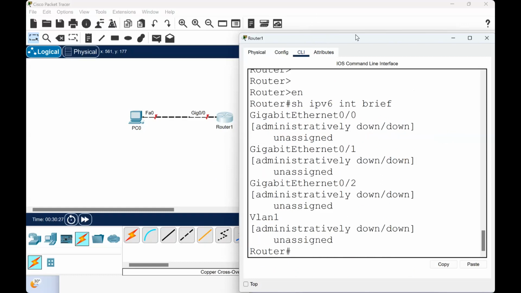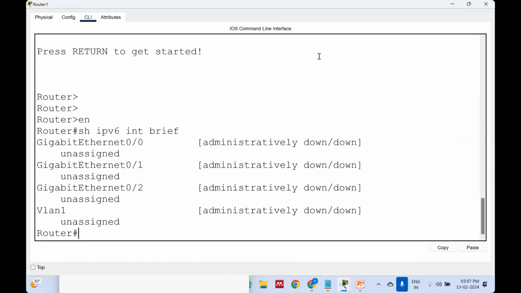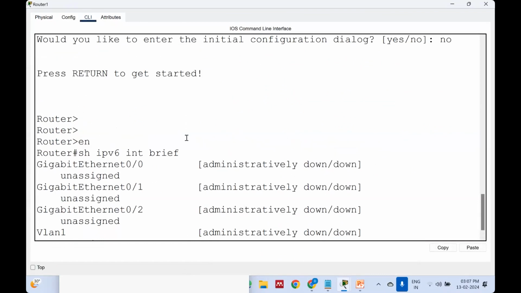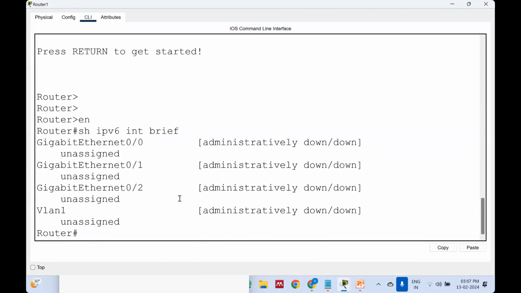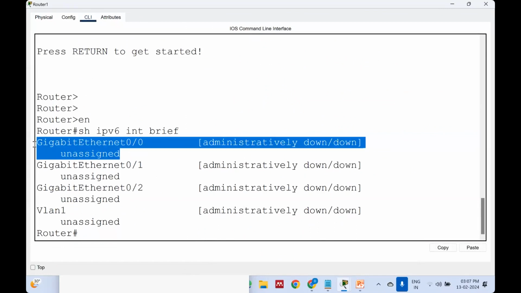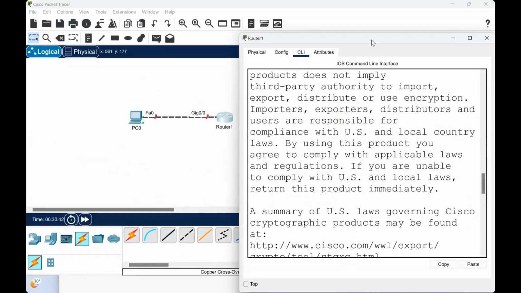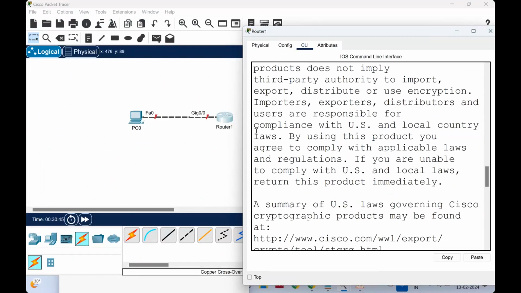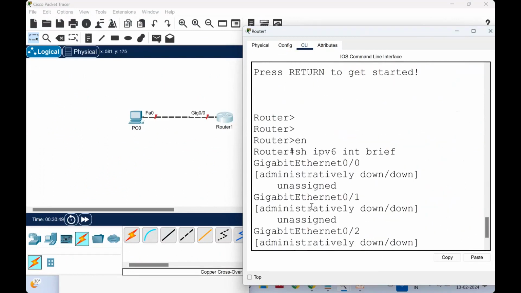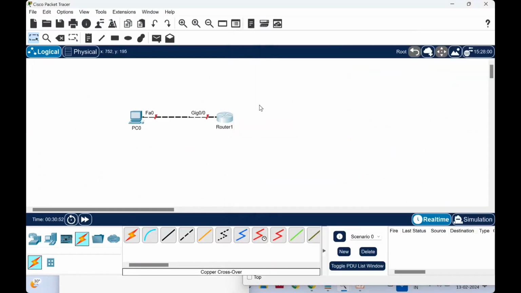So now if you give it, you can see that for gigabit Ethernet, no addresses are assigned as of now. The reason is by default, this router will understand only V4 addressing. Therefore, it is not showing me any addresses.